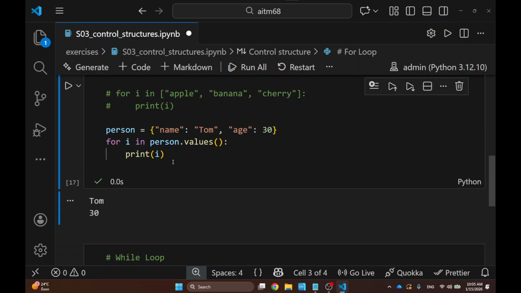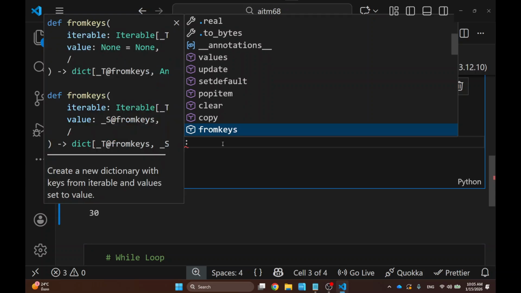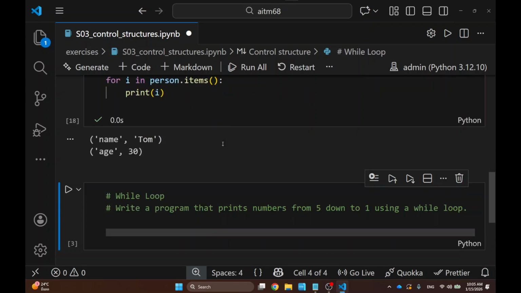So usually you do dot with certain types of actions, okay? But here's the thing, I want both at the same time. Like how do I get both at the same time? There's actually another action. Let me see. Dot, this one is going to be called items. Okay, if you do dot items, that's another action that returns the iterable for both keys and values. Okay, I can do this.